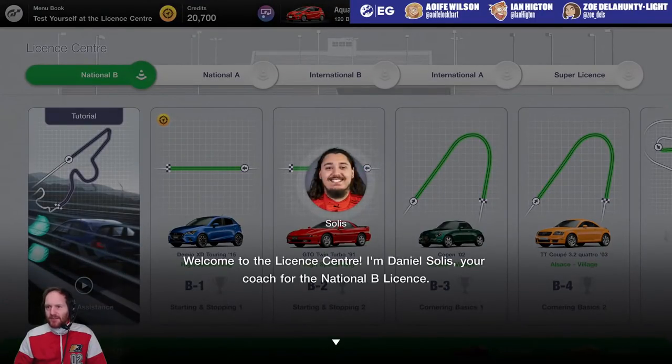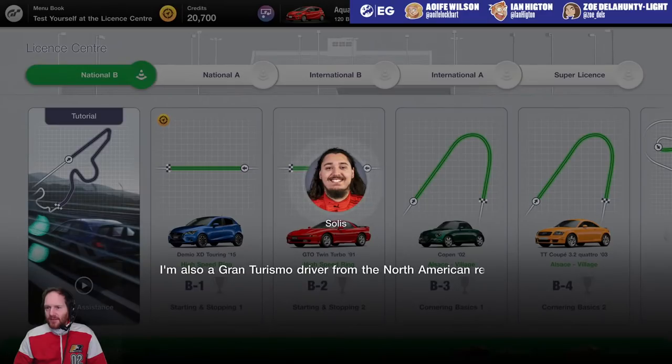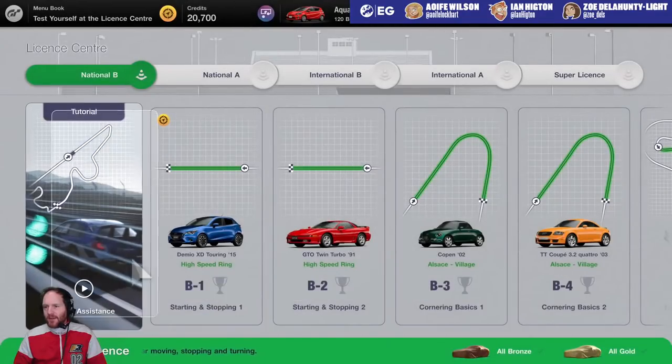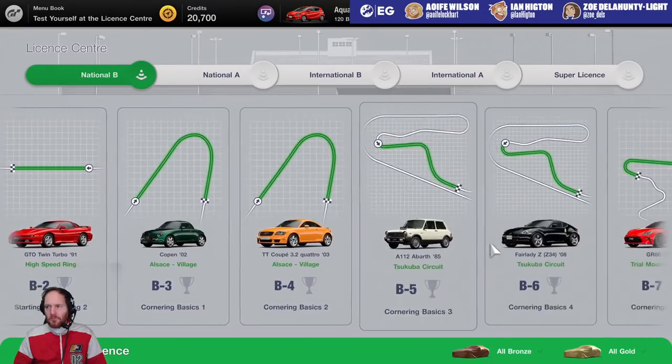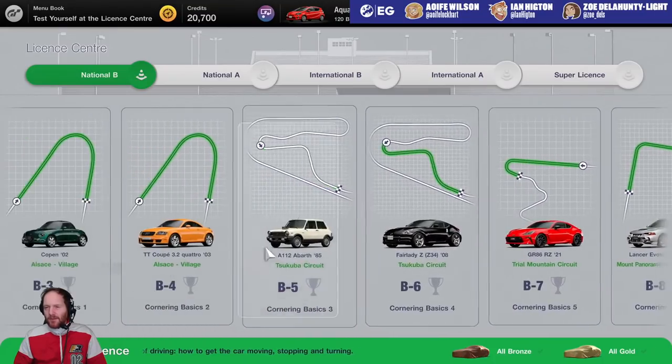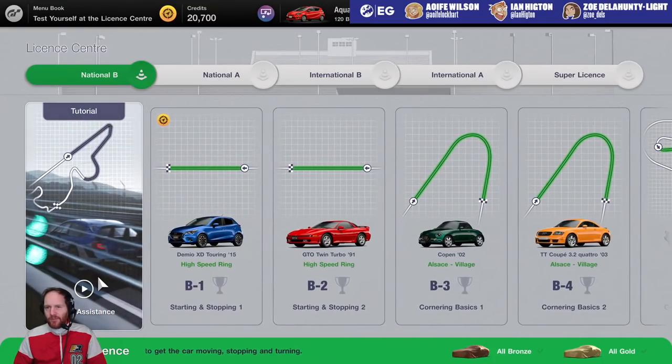Whoa, soulless. Welcome to the license center. He's the coach. National B license. He's a Gran Turismo driver from the North American region, huh? I'd like to see him driving in a top-down car with his hair blowing in the breeze. Let's try this out. What am I trying out? But I gotta do an exam! Alright, fuck.